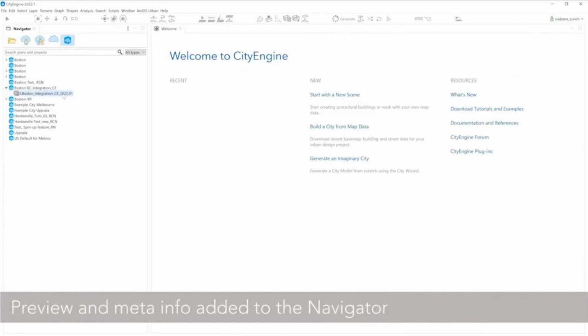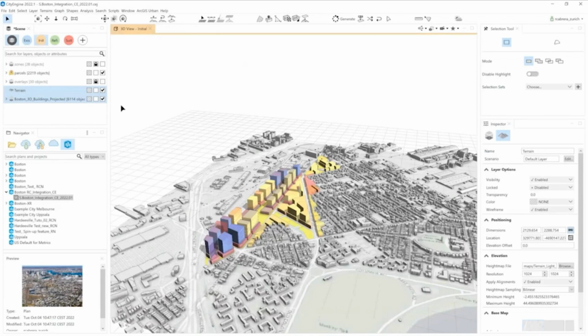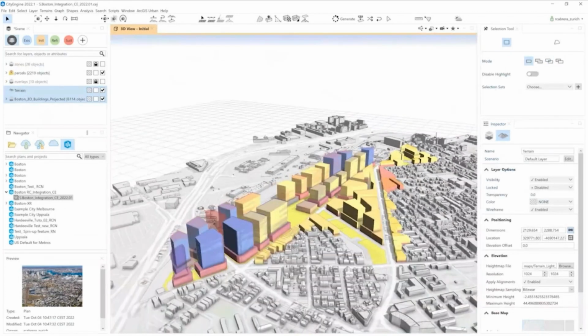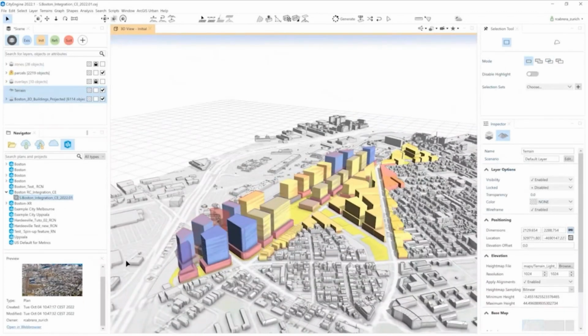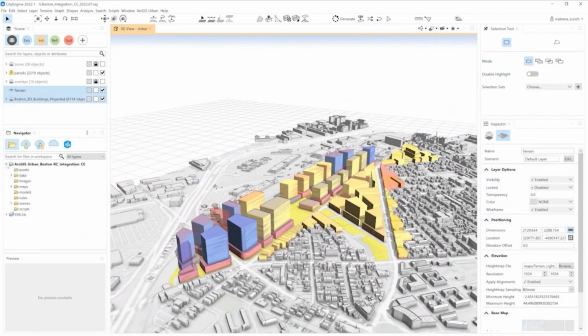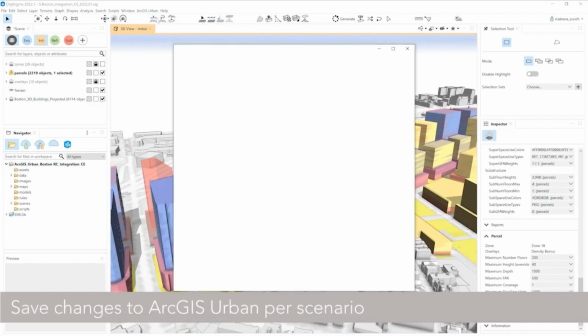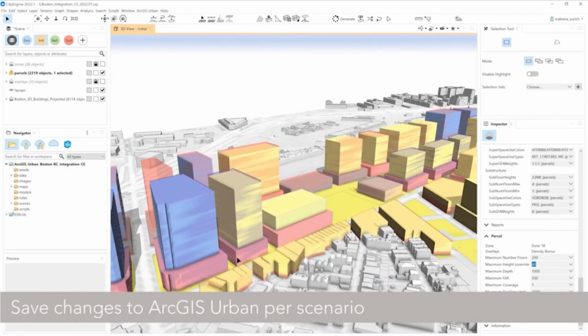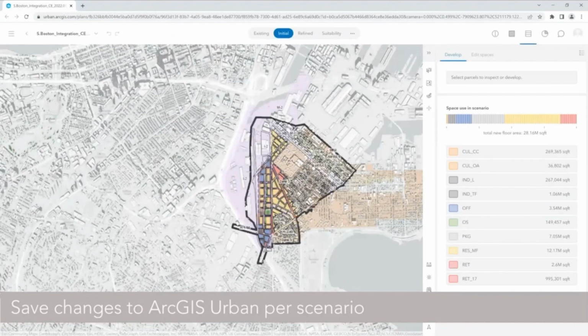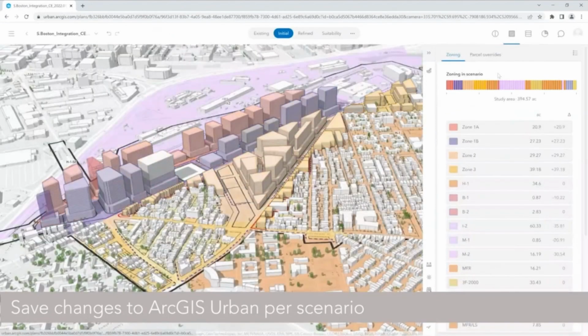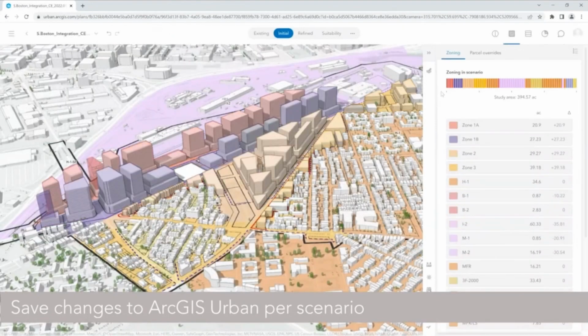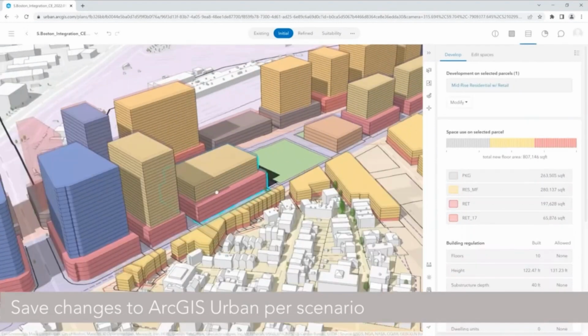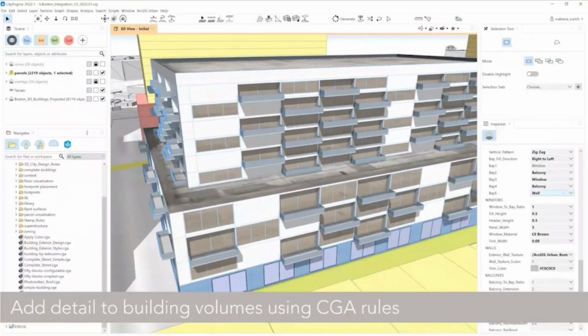Again, primitive design, primitive information. It also throws you similar kinds of information as we saw earlier. I can have this entire plan made here and take it into ArcGIS Urban. Again, in ArcGIS Urban, I can run different scenarios and create those indicators, whatever you saw. So that can also be done here. This is the same scene, brought back into ArcGIS Urban, and then I have similar things created.